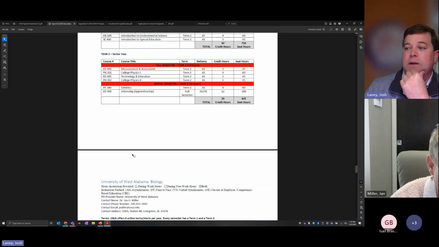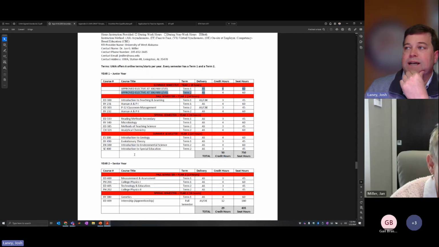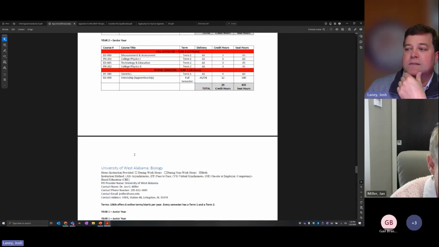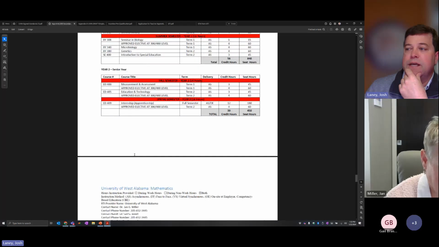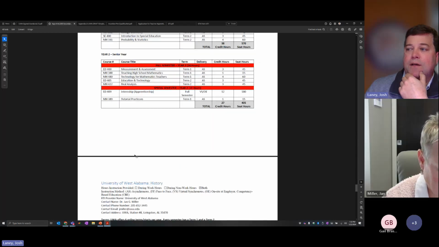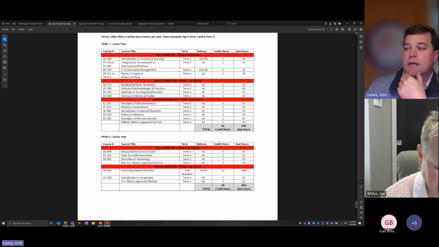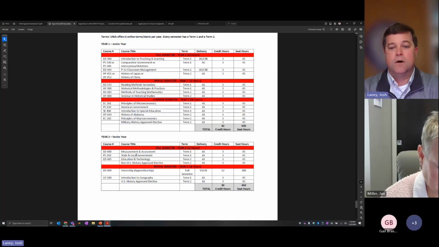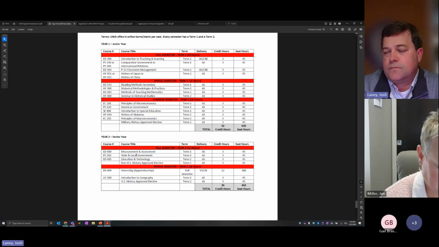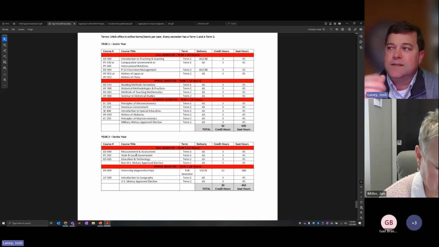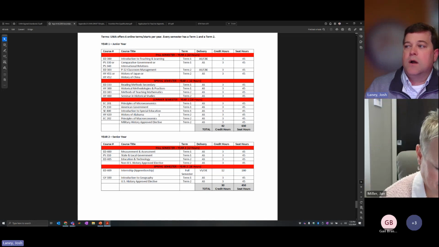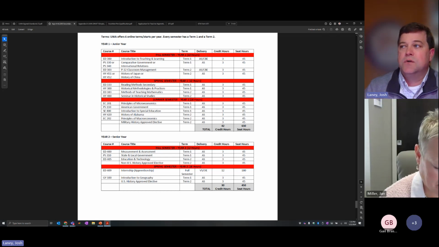But that gives the apprentice the idea, and you can see as you progress, that one's for general science, then this one is for biology, and there's a different page for math, and so on and so forth. History, general social studies, and then there'll be another one for elementary. So this gives the apprentice an idea by looking at this and going, all right, these are all the classes that I would need to complete. This is a generalized course outline of when I would be expected to complete them. And here's how the school is offering those.